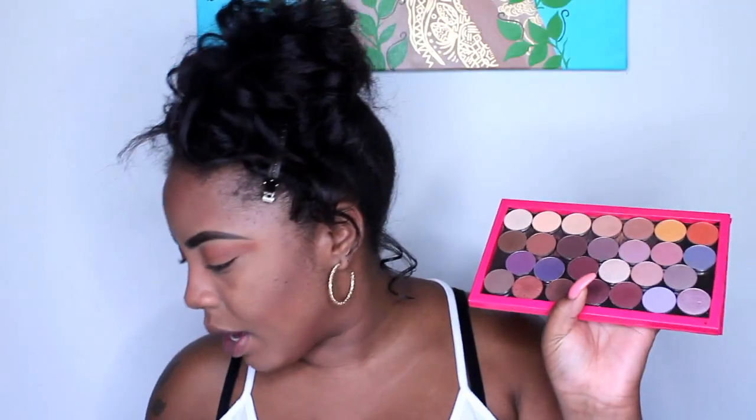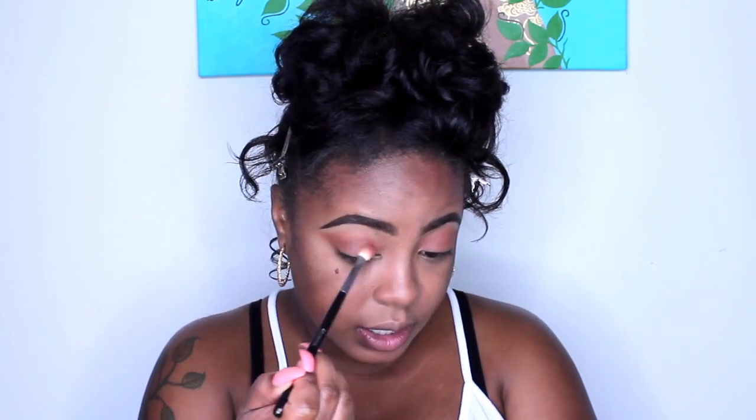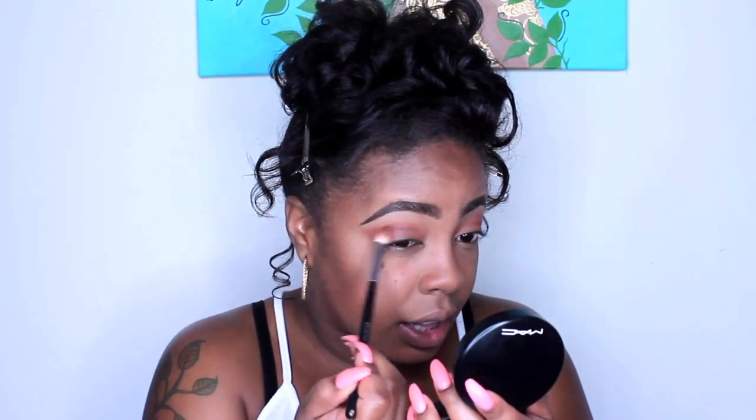I'm gonna take my trusty Makeup Geek self-made palette, self-made because I made it, and I'm going to take Cocoa Bear because Cocoa Bear is my favorite color of all time, and I'm going to put Cocoa Bear right underneath where I put raw sienna, but I'm going to then move it on up and cover up raw sienna just a little bit. So just giving it more of a gradient, just deepening it up. Makeup really is like art. It's all about blending in colors, depths, lights, shadows, all that.